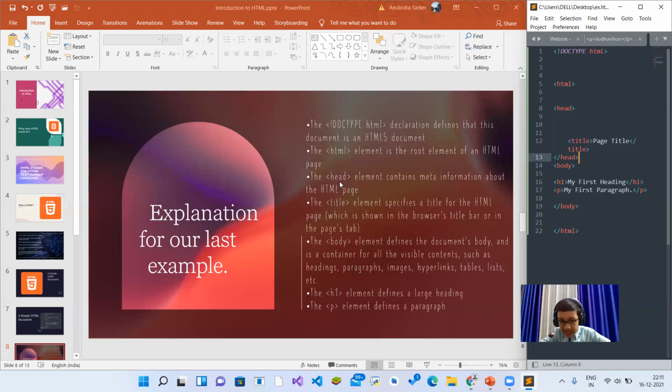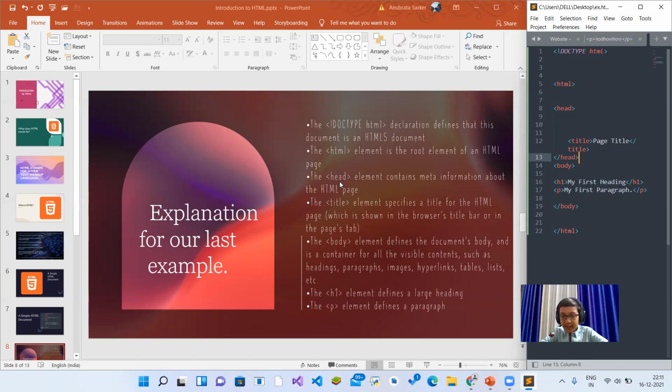So let's read what's written here. The sign of body is left angle bracket, body, and then right angle bracket, or angle bracket close. The body element defines the document's body and is a container. It's holding everything, like 20 biscuits. Not 20 biscuits here, so we can say 20 tags. It's holding all the 20 tags.